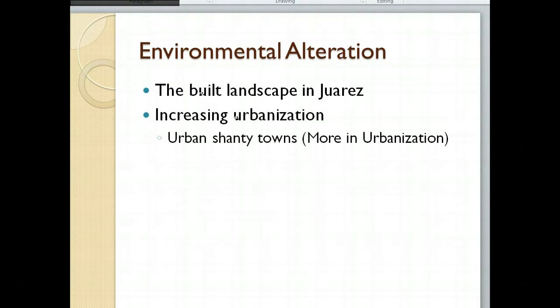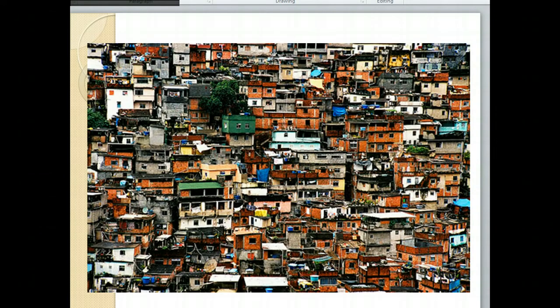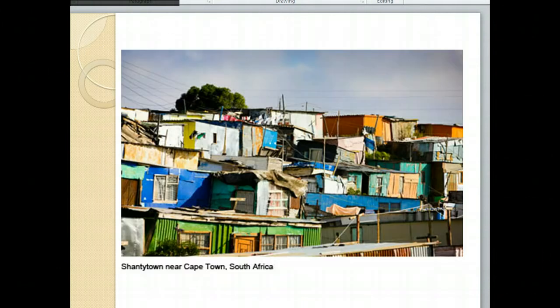There's a little bit of talk in the book about environmental alterations due to population landscapes, typically urbanization. The world is becoming more and more urbanized. The people are moving into cities, and that often creates dramatic stresses on city infrastructure. And we'll talk, as I said, more about that when we talk about urbanization. Some of the landscapes of urbanization are shanty towns, barrios, very temporary, unplanned villages.